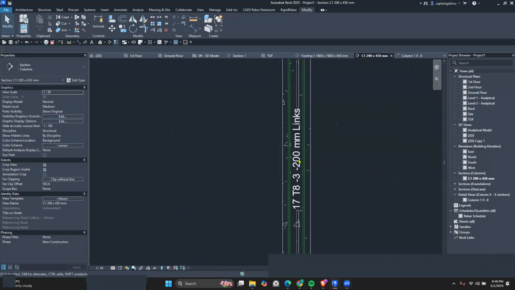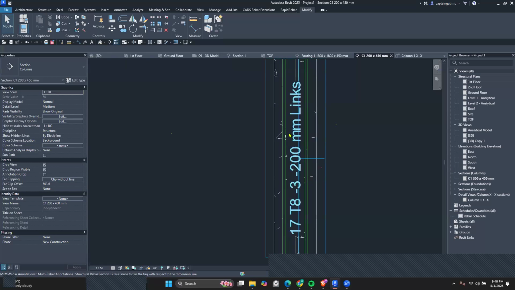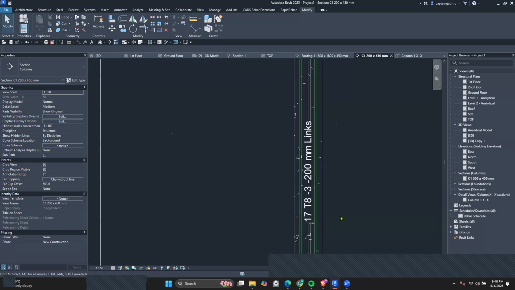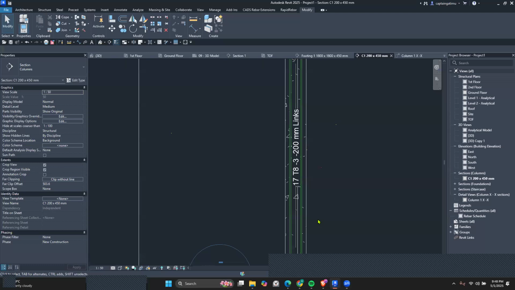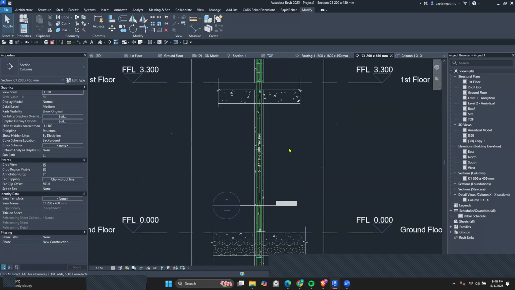Someone else might wonder, we have the millimeter symbol over here, and you do not want to have it. So how do you get to remove it? This is how you get to remove it. You type units, just as you do in AutoCAD. Type units. Is it not typing? Sorry.